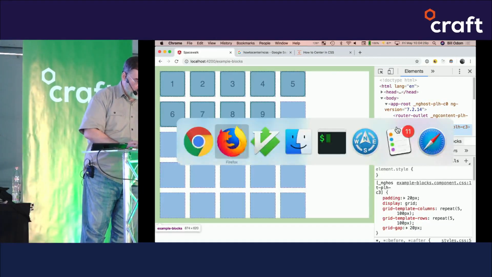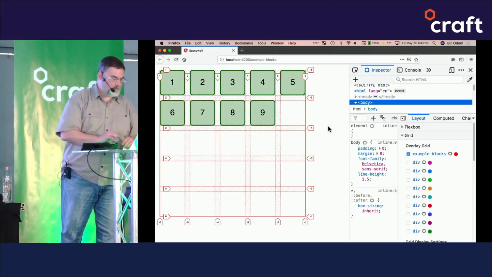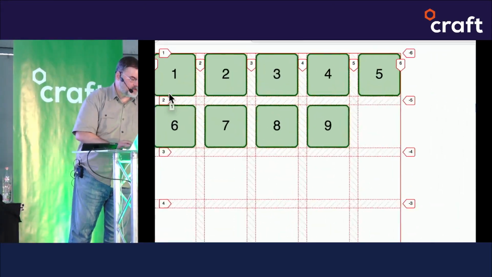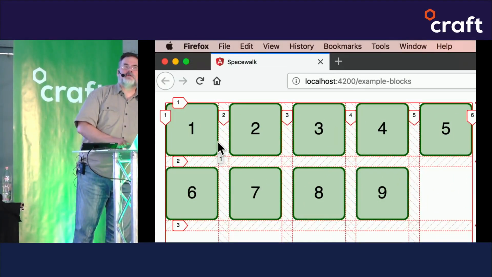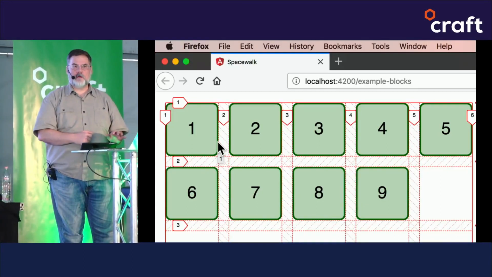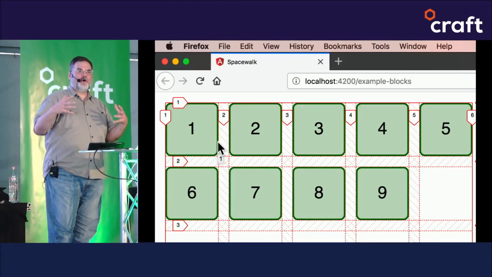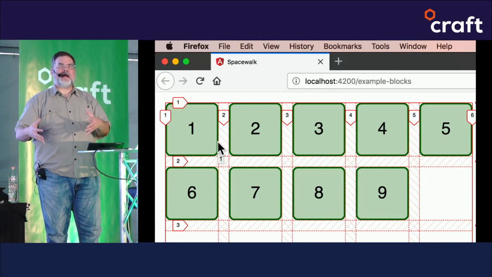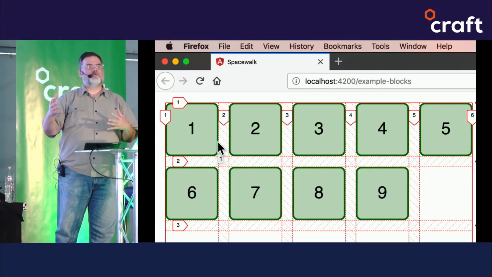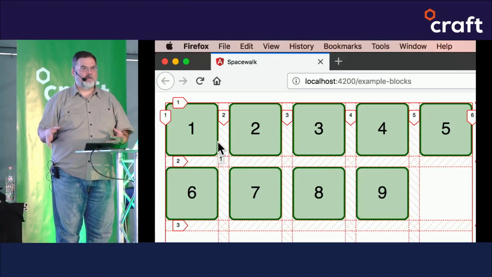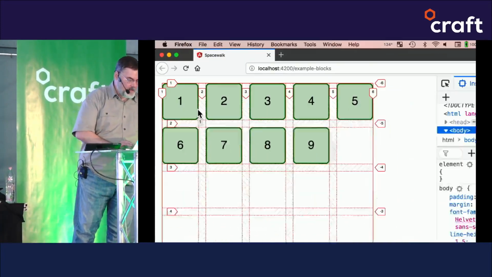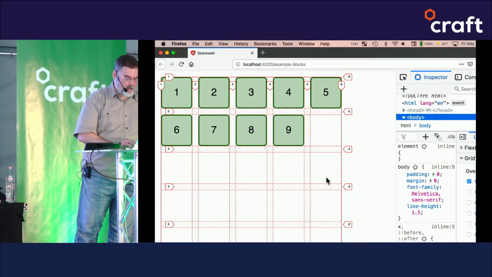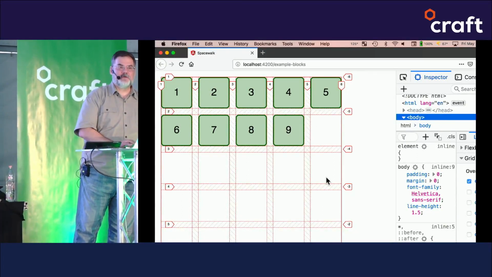All right, so over here in Firefox, let's talk about the parts. Each one of these things, the 1, 2, 3, the numbered green squares that we've got here, those are the grid items that I was talking about earlier. So whatever you put inside the grid container, they're the items of that grid, and whatever rules you've defined are what are used to lay out those items. So where are the items actually laid out? They're laid out in these grid cells. So the little squares here that you see, those are the individual cells of the grid.